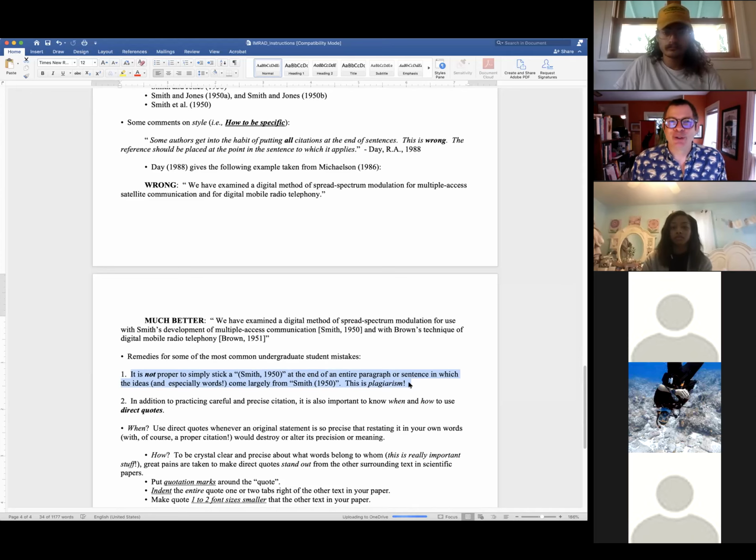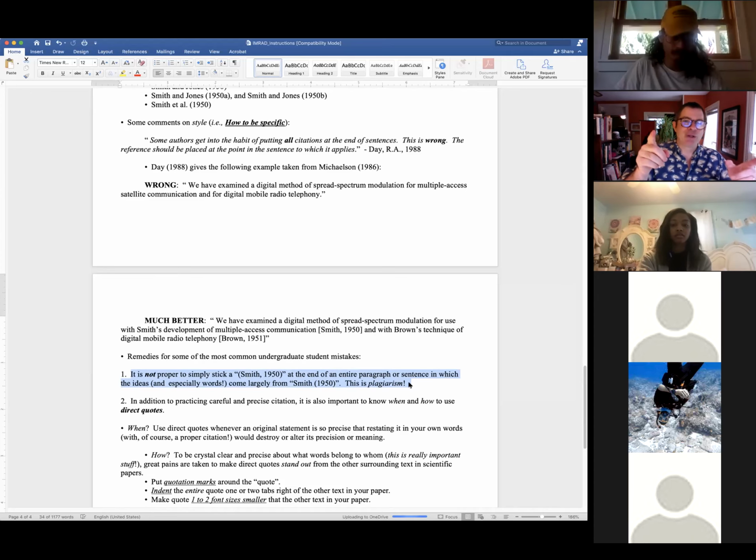What you can't do is say, I used a 5-step method to measure my worms, give the 5 steps, and at the end of the last step, put Smith et al. 1955. Because the citation, when you put it at the end of the sentence, only applies to that one sentence unless you tell the reader. And if you tell the reader that you got all these 5 steps from this source at the beginning, or at the end, but probably you want to do it at the beginning, then that's fine. Then you can just put the reference in once. But if you don't tell the reader that ahead of time, then you would have to say Smith et al. behind every sentence if each one of those steps came from that article.